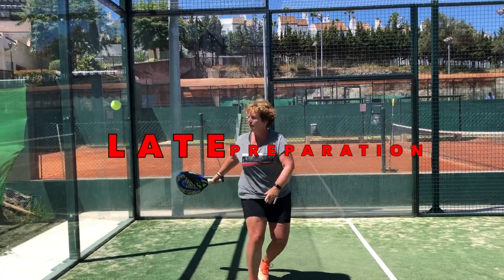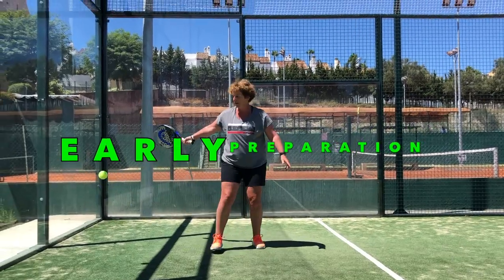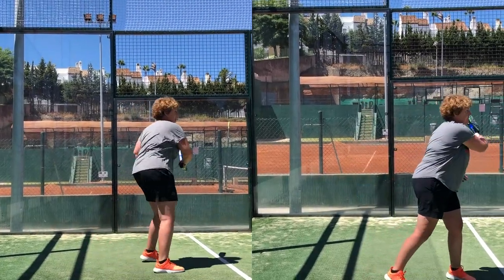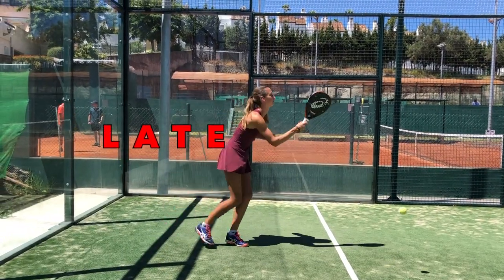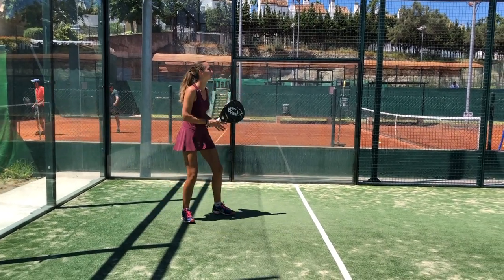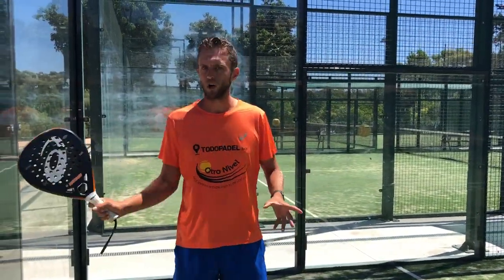I see a lot of people that are preparing the racket when the ball bounces against the wall. A racket should be prepared before the ball bounces against the wall. Two things are very important. So the preparation of the backswing should be very early and very slowly. So the ball is coming. The ball is coming early.